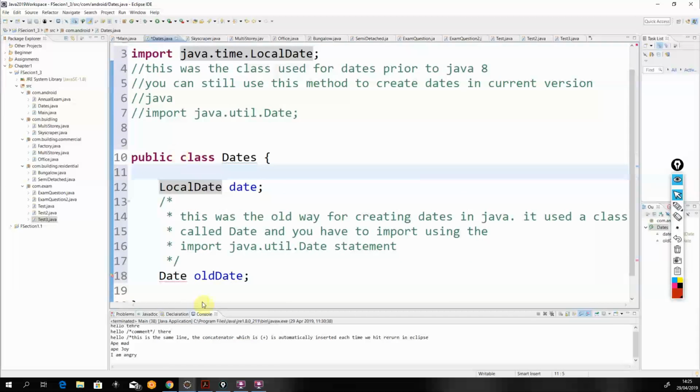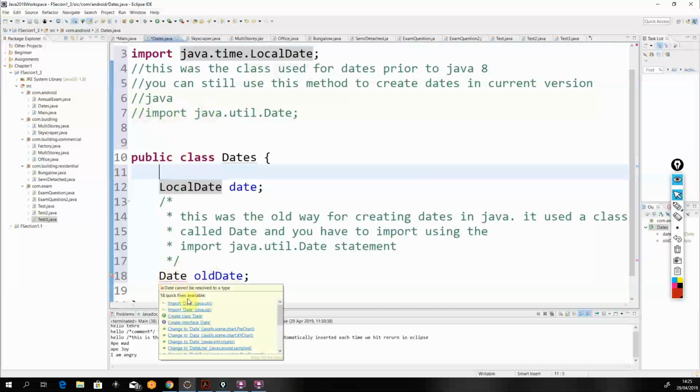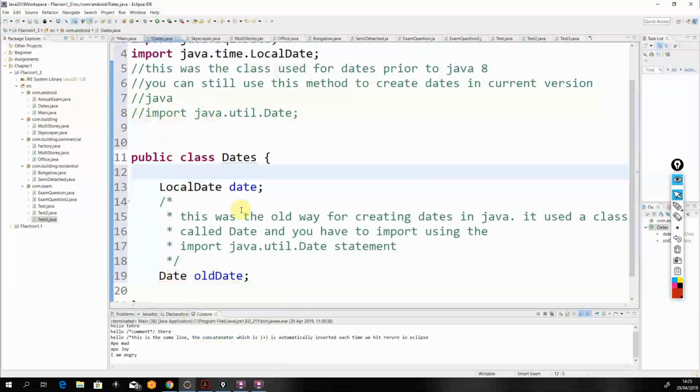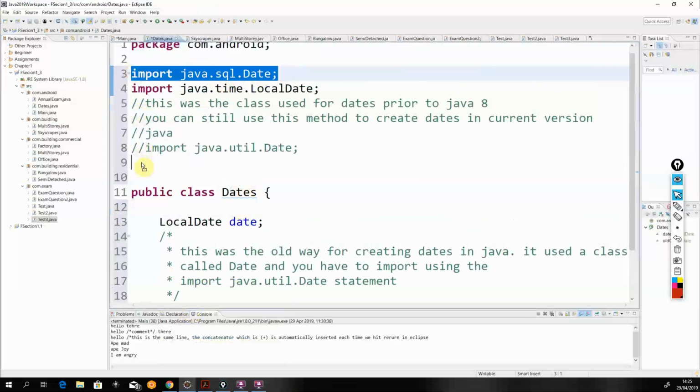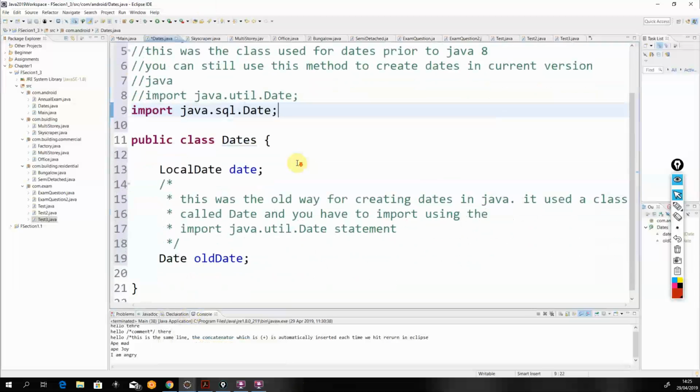Okay, so now I go Date. I've commented out this guy here, so it doesn't know what Date is. If I put my mouse over it again and I import java.sql, there it is up there. I'll put it down here to show you the two of them together. Now this is no longer a date for Java, this is dates in a database.